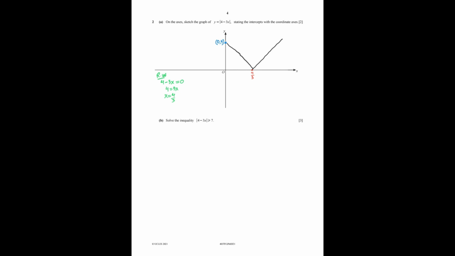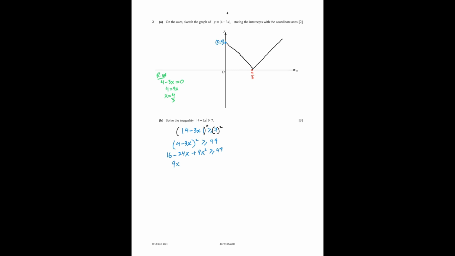Alright, for part B we need to solve this equation. So we have 4 minus 3x with the modulus sign should be greater than or equal to 7. To remove the modulus sign we need to apply squaring on both sides. So what we have is (4 minus 3x) square should be greater than or equal to 7 square, which is 49. Now there is an identity here. It's 16 minus 2 3s are 6, 4s are 24x plus 9x square should be greater than or equal to 49.